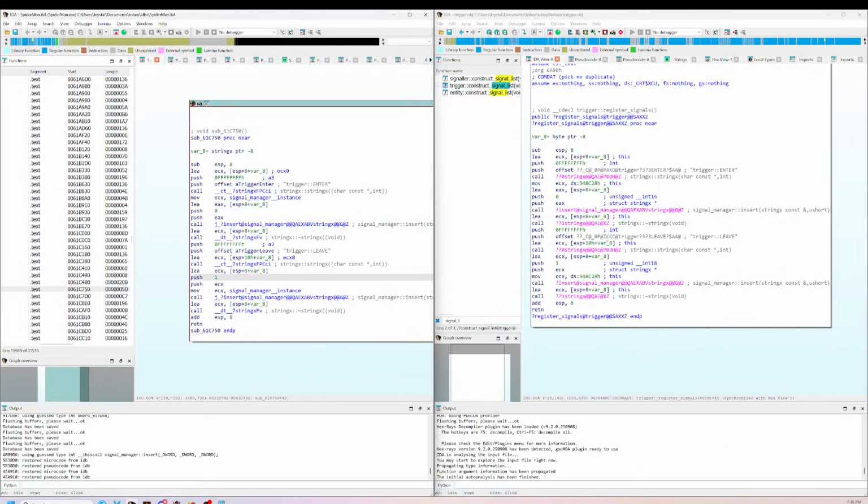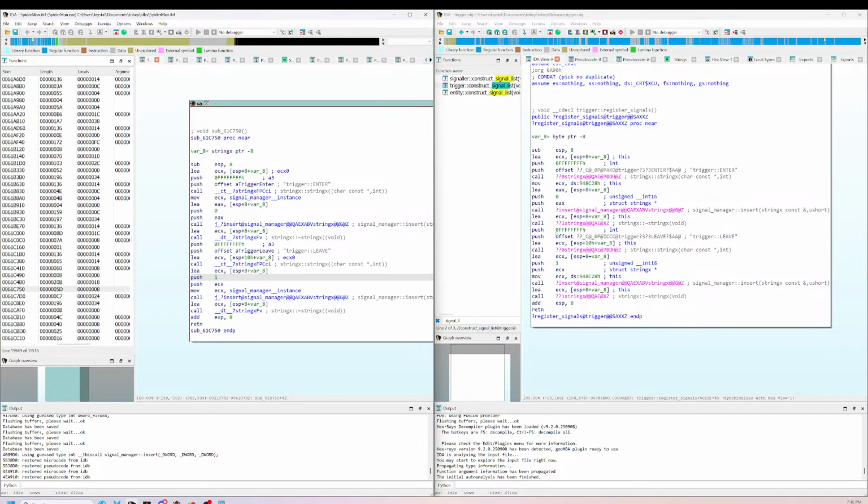Okay, this is just not working. Not sure why they look so different.